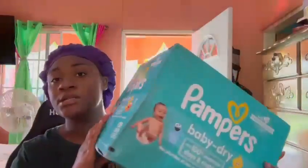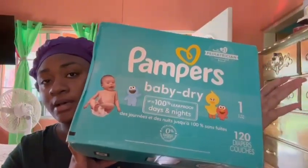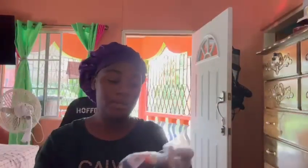So I got this. This is a size one pamper. So I got this. I got to use. We buy something now. So I bought unisex colors in case it's a girl or a boy.